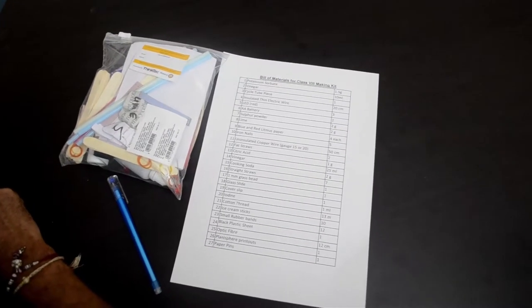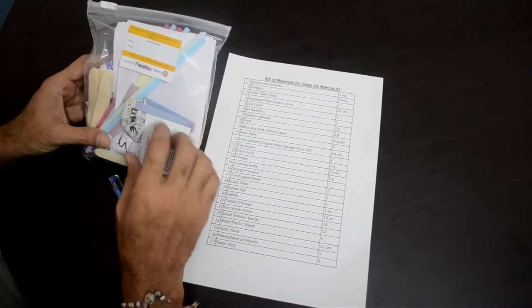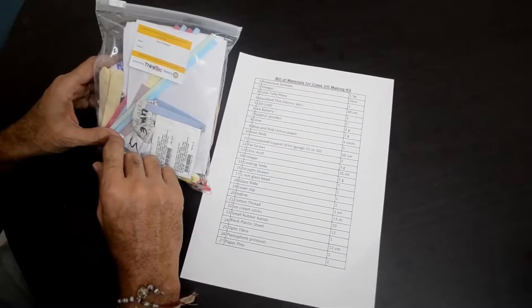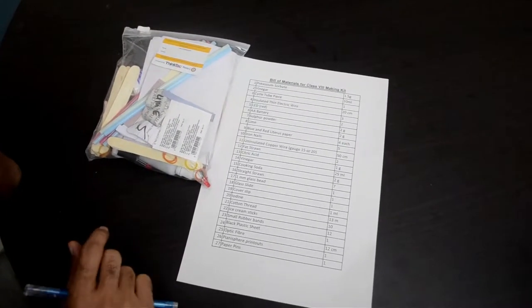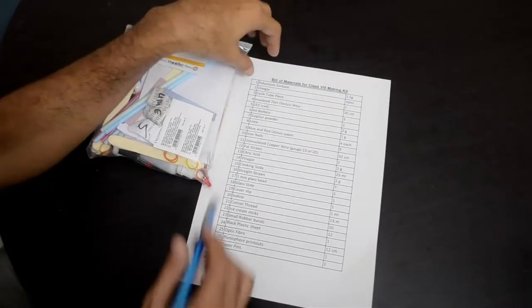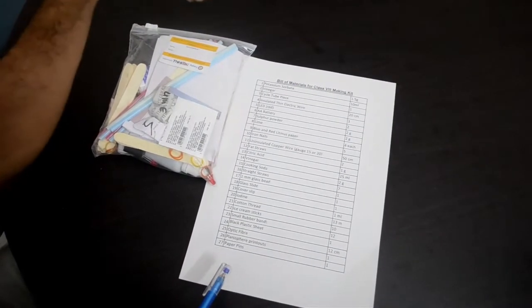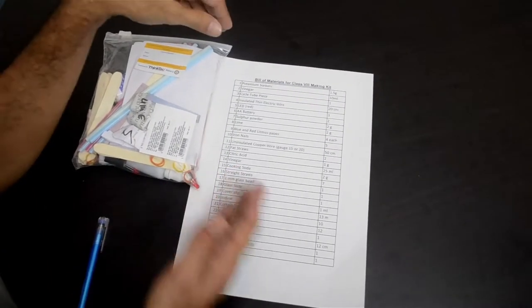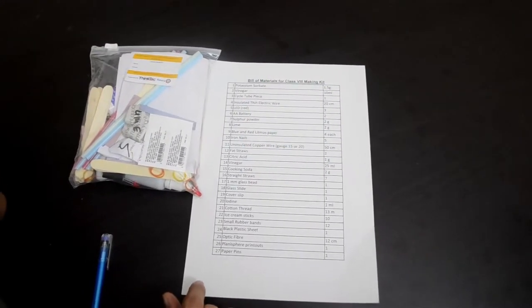Teachers and children, a warm namaste to you. You would have received these kits with the support from Rotary Gujarat and Thinktack Bangalore. There have been separate kits for children of different grades. Depending on the syllabus, different activities have been identified, and depending on the activities, the material packed in each kit is different. Since there are some small to big sized items, we thought it's important to take you through the complete list of materials packed in each kit.